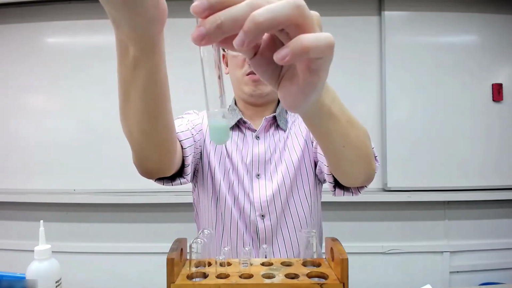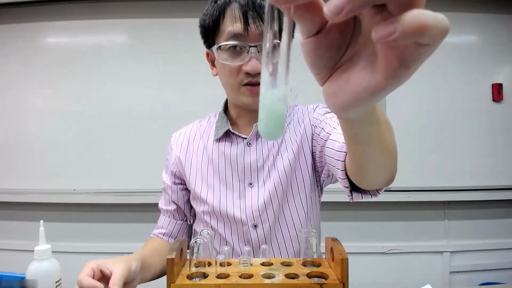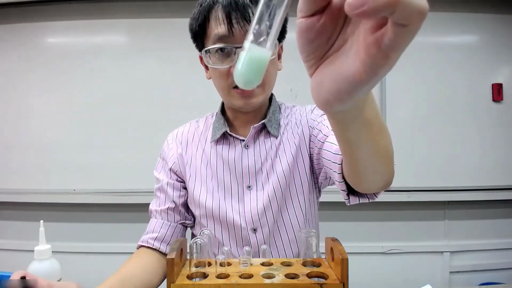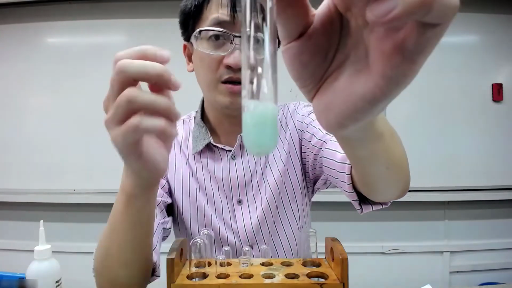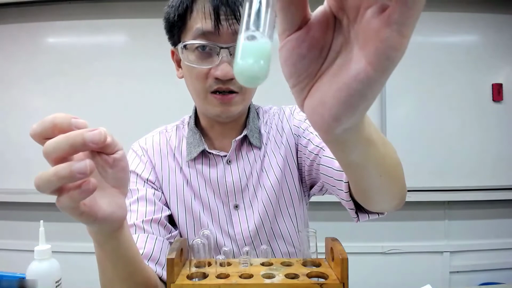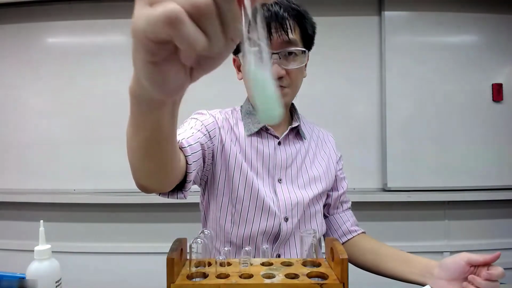And a little bit more. Then you observe that most of the white PPT will have been produced. And then if I just hang on for a little while, you can see those at the side, and then below, those are the ones which settle down. So I'm going to continue swirling.